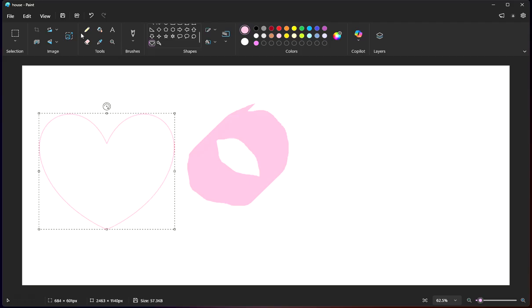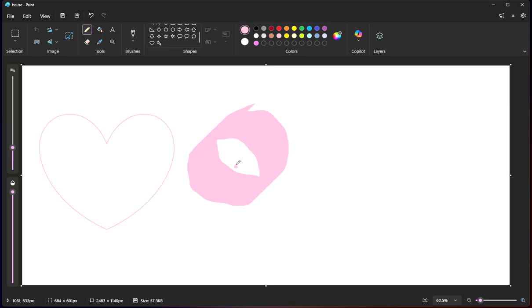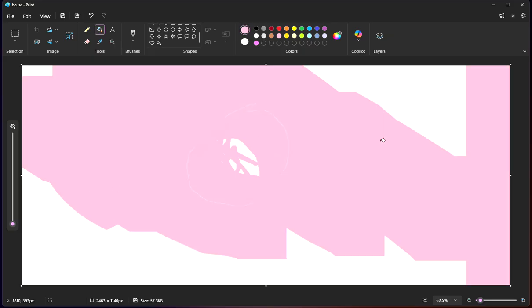For this circle, I could just go here, and then go here, and then color it off. But what if I need a bigger space just like this? Would I color it until I reach old age? No. So we could go here in tools and then go in the fill button. And then here you just do it like that, and that's done. Look, I just filled up the whole space.